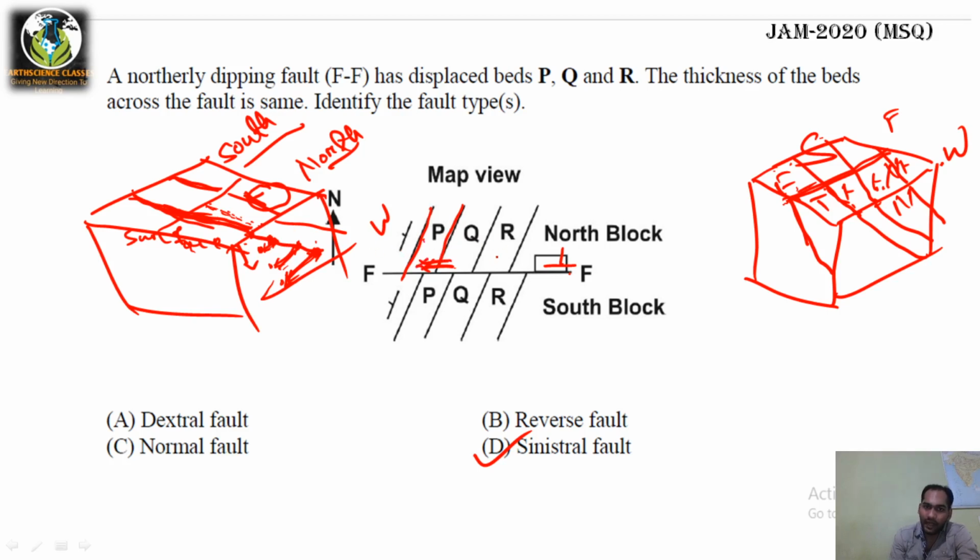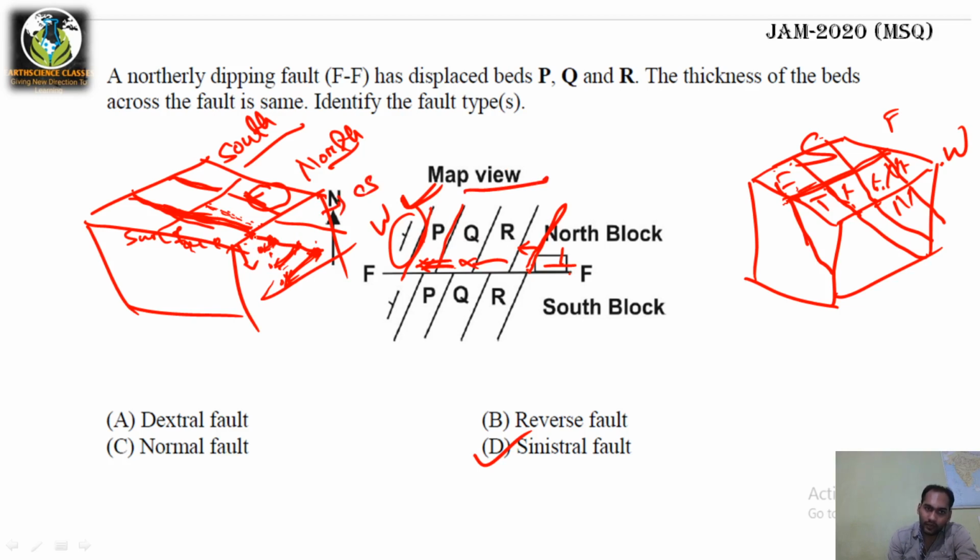From the diagram also you are seeing that the contacts are displaced in a direction which is the same as the deep direction. Earlier the contacts were here, but now they have moved in this direction, and this direction is the same as the deep direction. So you can see as you move down, this part is the cross section view, and this is your map view.